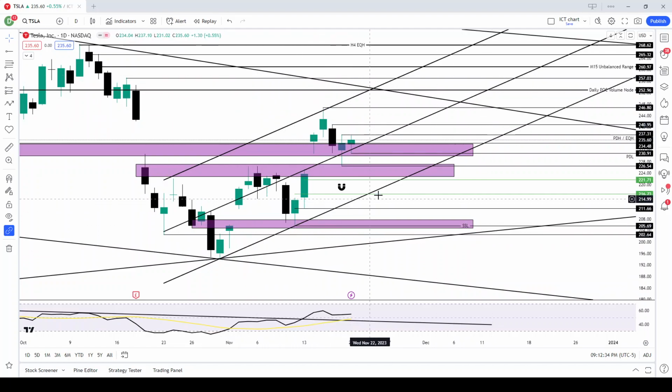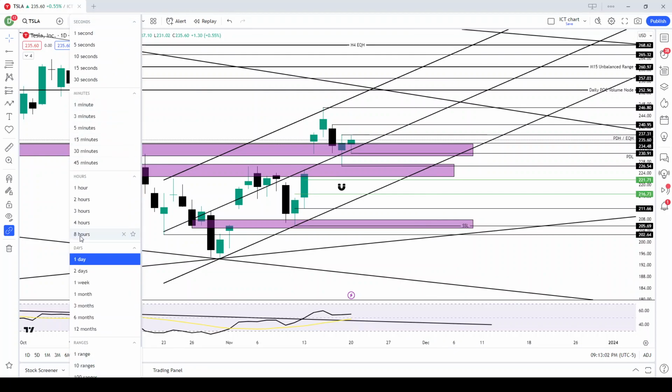And then again, if we did somehow break this channel and start coming lower, which I don't anticipate happening this week, if we were heading lower, I'd be looking at another, not this week, but maybe next week or even the week after that, we could potentially test this 205, this consolidation range, the sell side liquidity, and then this support line right here. And then a break of that, which I don't expect, will be taking us down into the 180s, 190s. So let's look at the 4-hour chart.